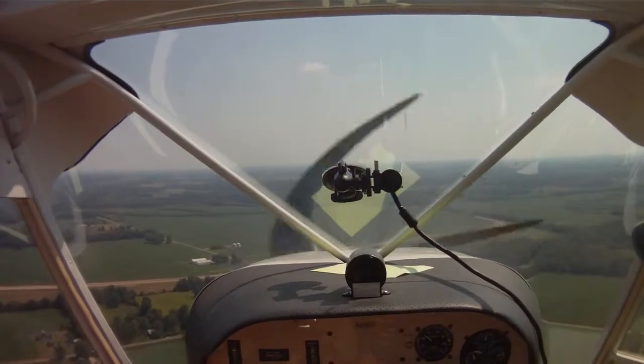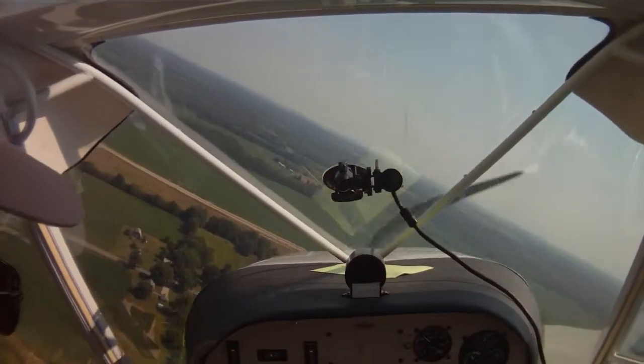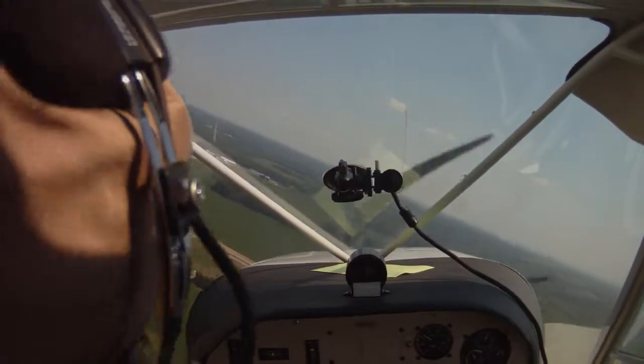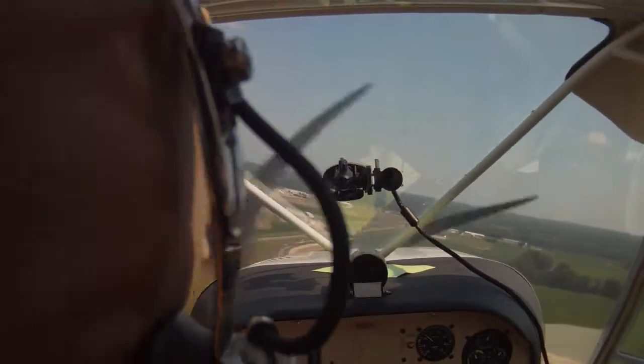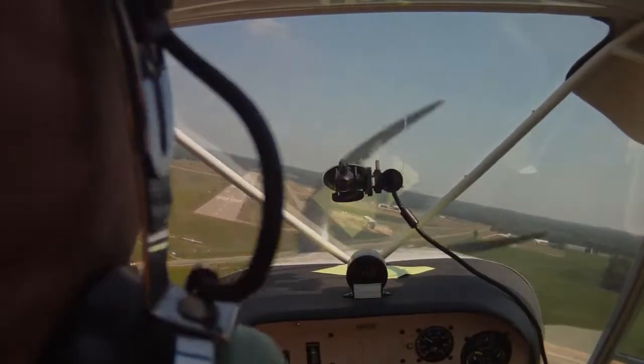6-4, Sierra November, turning final, runway 5, Mount Vernon, full stop. Okay, as we come around here, I'm going to shift into slipping mode. And I'm going to do a slip to the left. We're on Unicom 123. Lose a little altitude because I've had a bit too much. Power is all the way back. Okay, looks pretty nice. That's pulling us down pretty nicely.